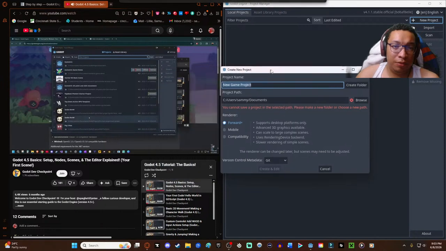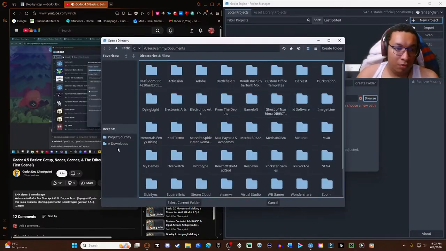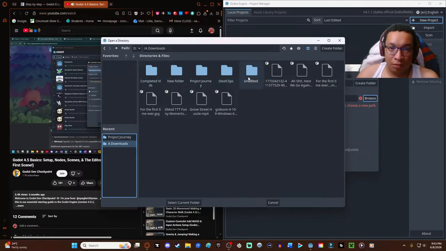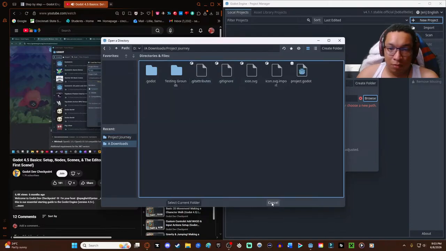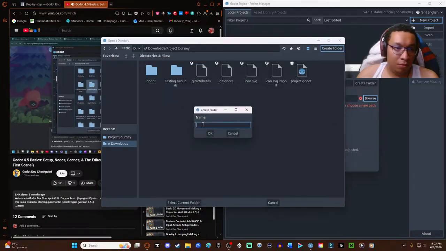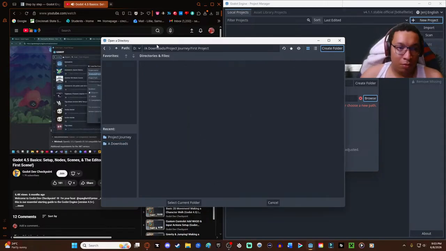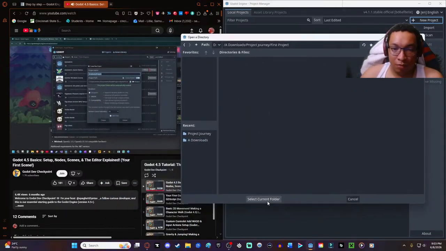Yours will probably be blank with no projects below it if you've never done any Godot projects. Regardless, top left here, we're going to create. And we're going to give it a memorable name, like first Godot project. We also want to put it in a blank folder. You can pick one, like I have Godot projects here and Godot tutorials. We're going to put it here with nothing else. Select this current folder. Now we also want to look at these renderers.